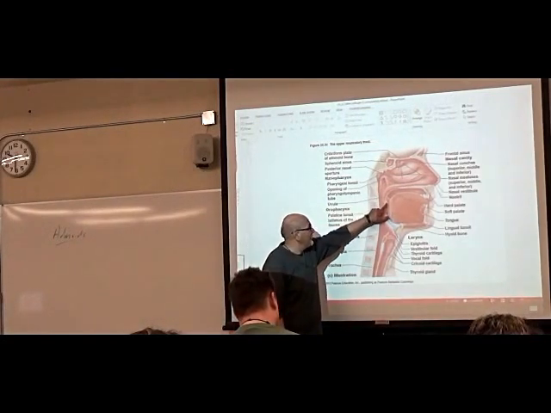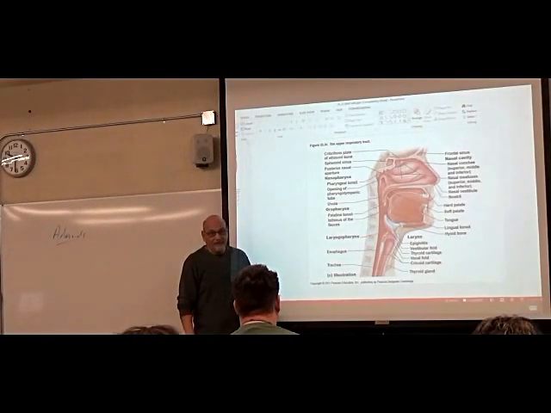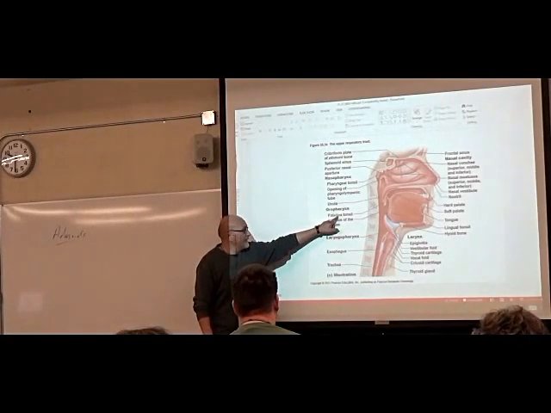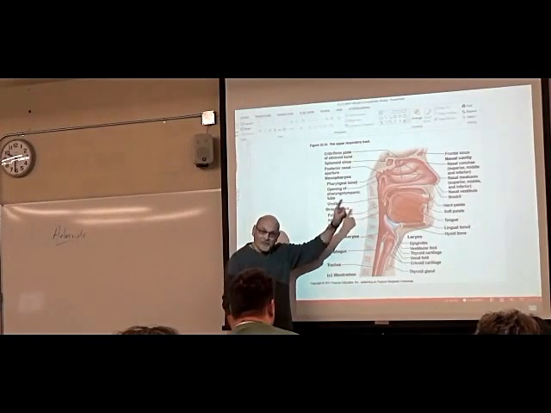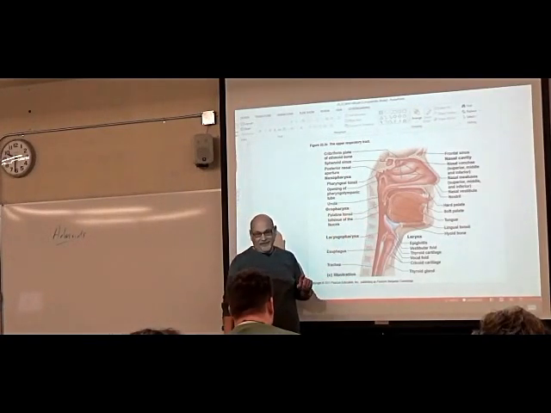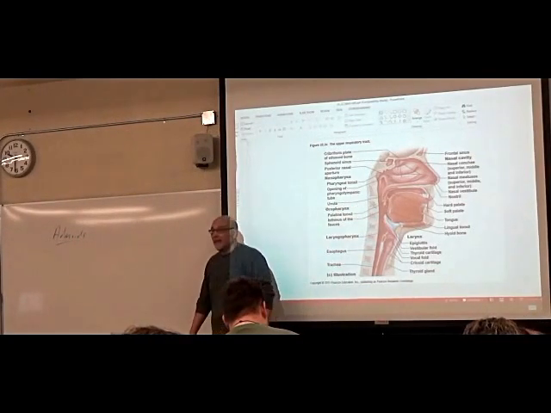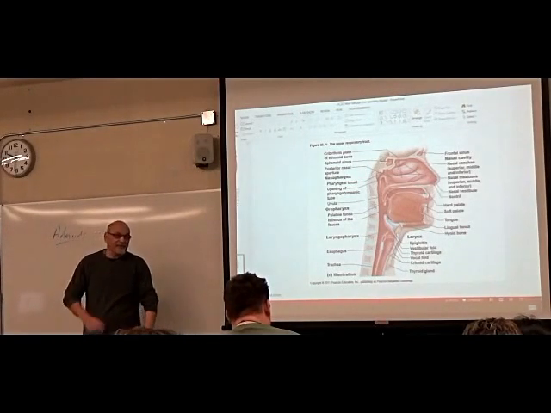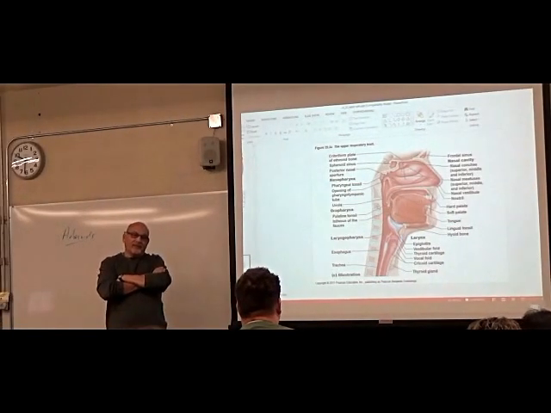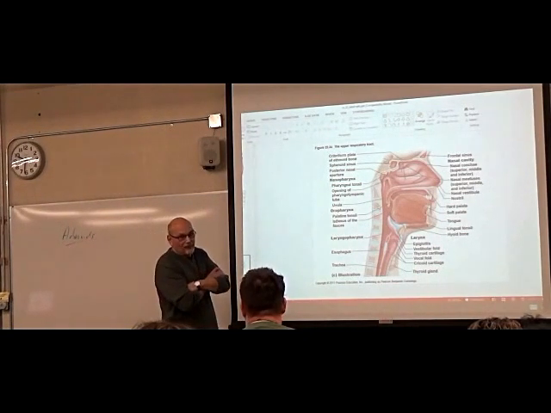And we have back here a gland, another type of lymphoid tissue, which is the palatine tonsil. That's the one that's removed in a tonsillectomy, the palatine. And last but not least, we have the uvula. And again, what is the job of the uvula? To close off the nasopharynx. Exactly. It closes off the nasopharynx when you swallow.